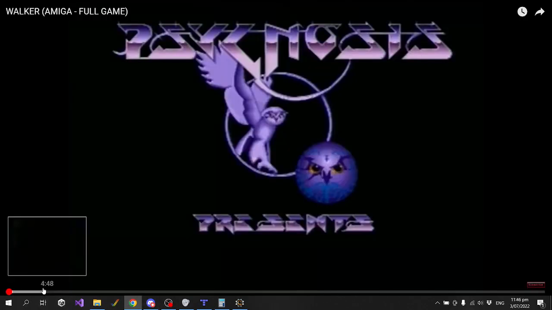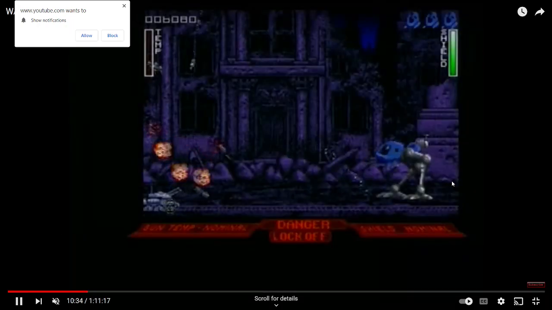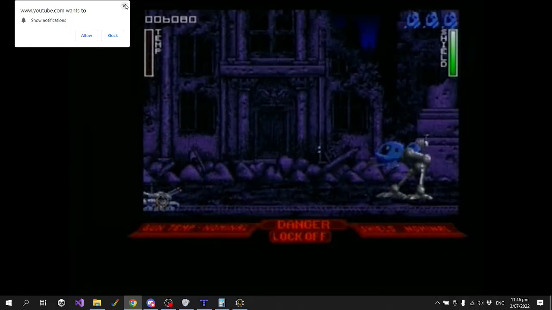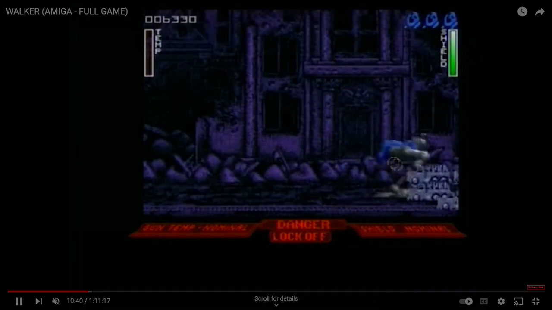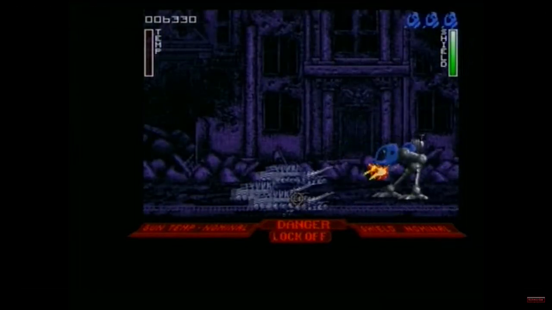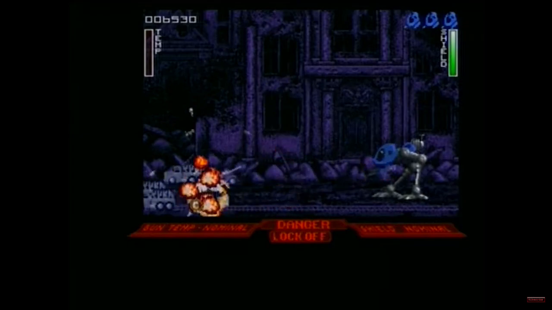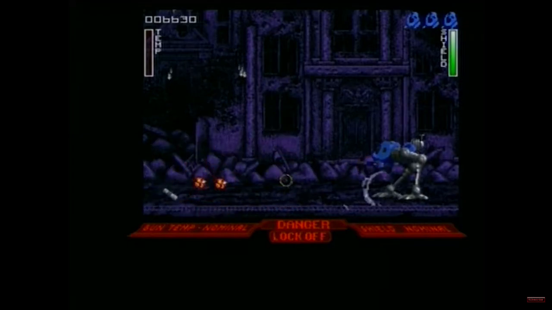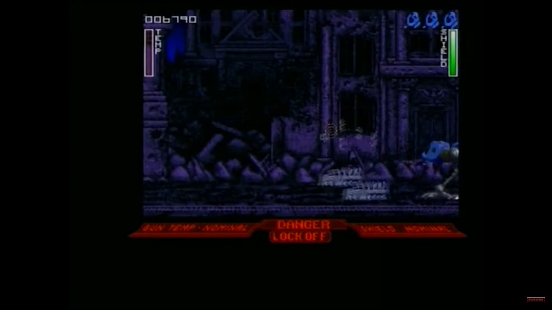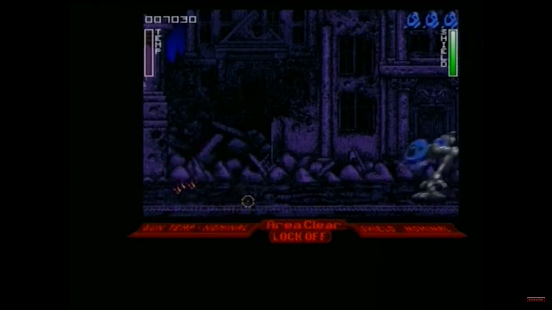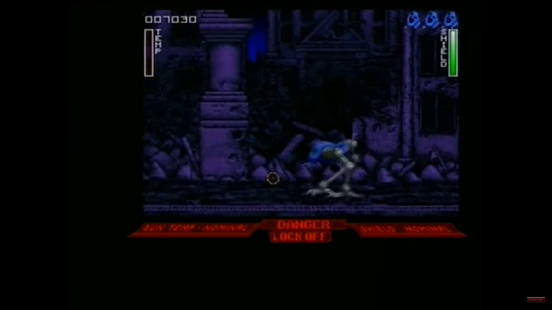Let's fast forward a bit. So this is the kind of game I'd like to be able to add support for in Scorpion Engine. You would use the joystick or the keyboard for moving around, and then the mouse for aiming.